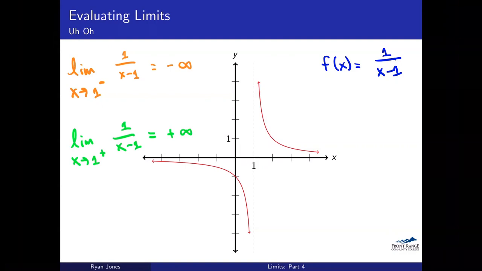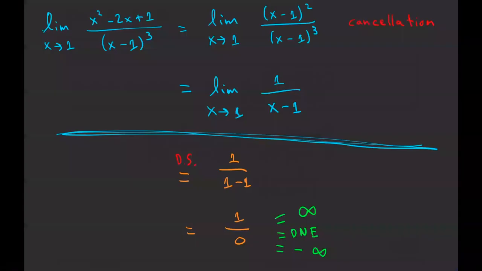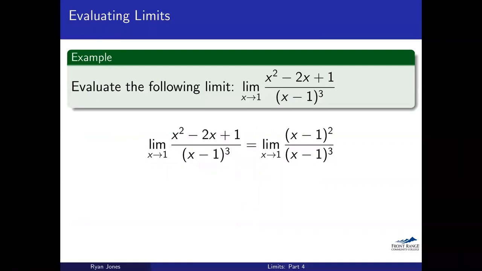And because they're not the same thing, as we've seen before, if your left and right limits are not equal, if they don't go to the same value, then you end up with a limit that does not exist. So we would say that the limit as x approaches 1 of this does not exist. And that actually answers our question from back here on this slide of, where are we at? Are we infinity? Are we does not exist? Are we negative infinity? We're going to be at that DNE as our answer.